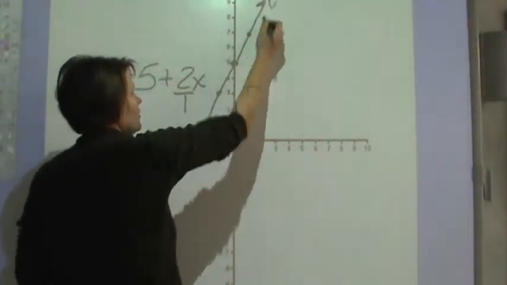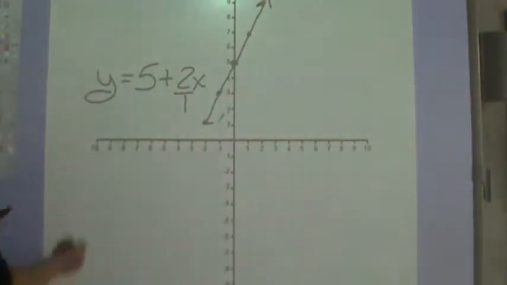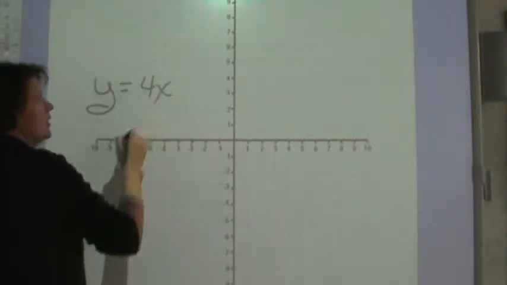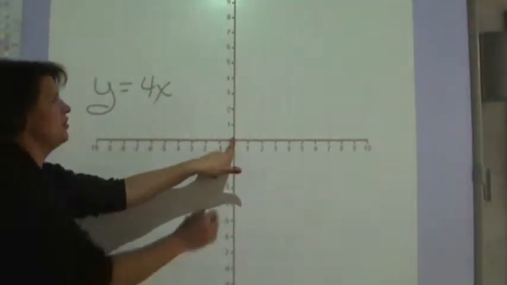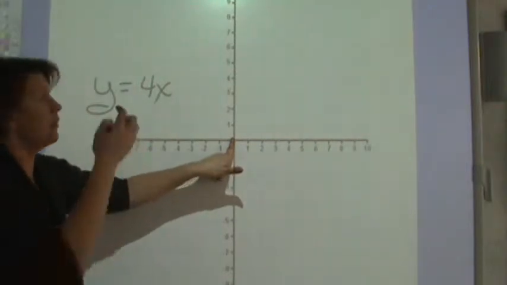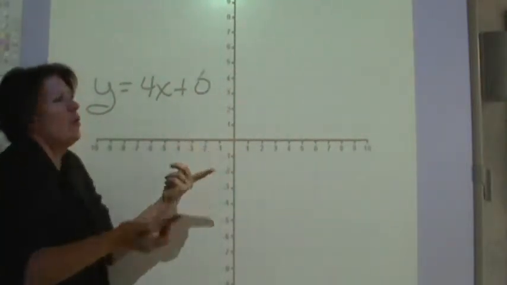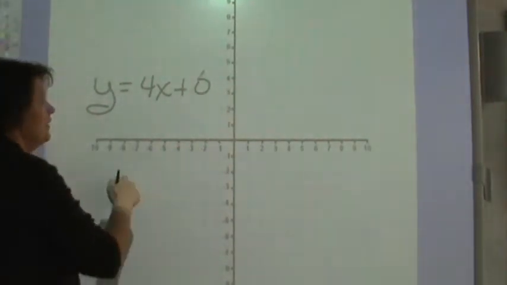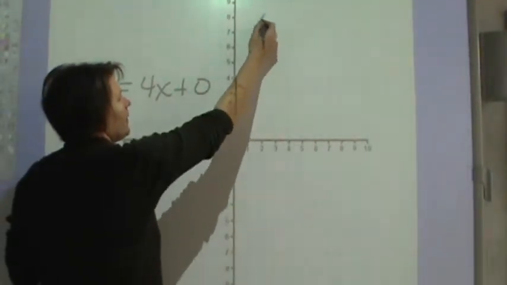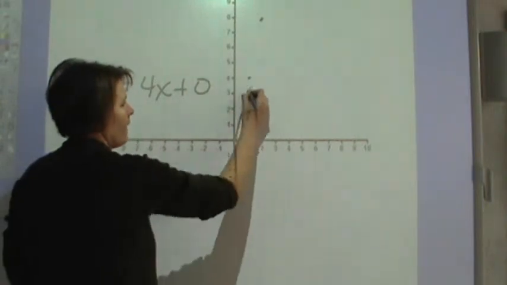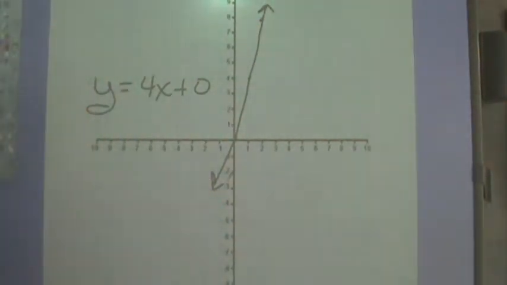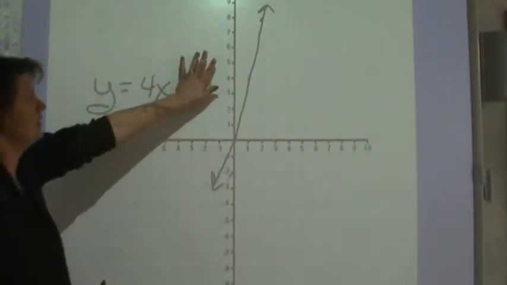Okay, it's very similar to what we did in the last chapter. If you remember, we had something like y equals 4x. That meant you started at the origin, you went up 4 over 1. Well, it's the same equation as what we're doing here. It's just we don't write plus 0. So that would look like up 4 over 1. It would look like that. Obviously we don't have to put the plus 0, so you can ignore that.